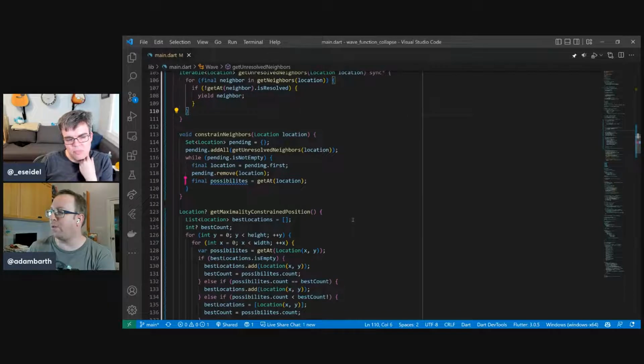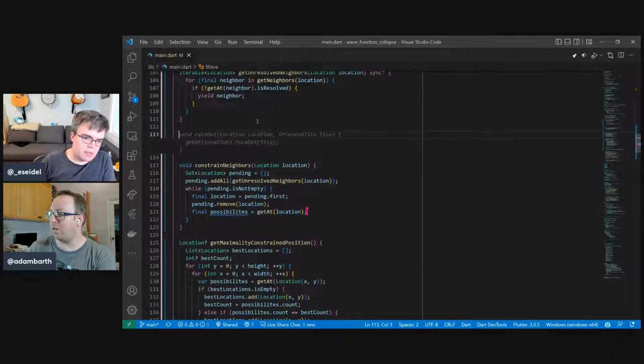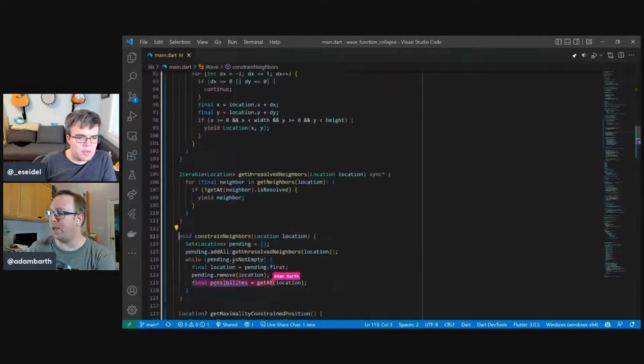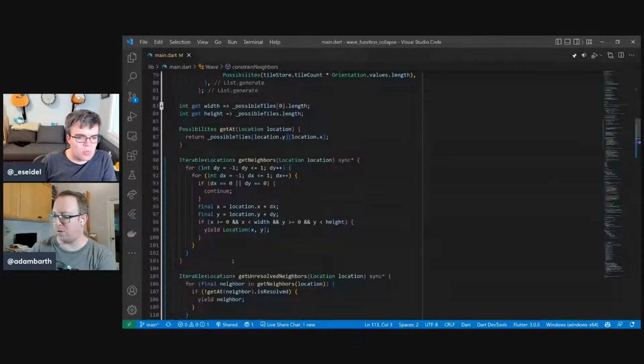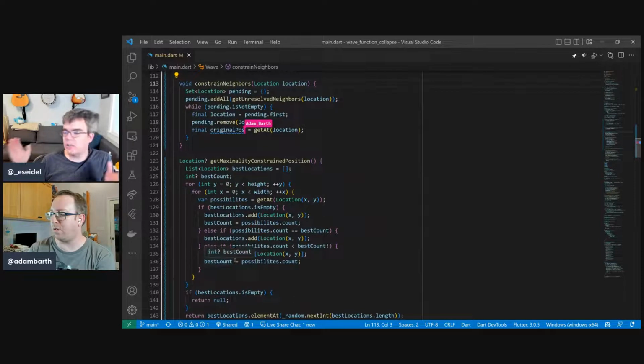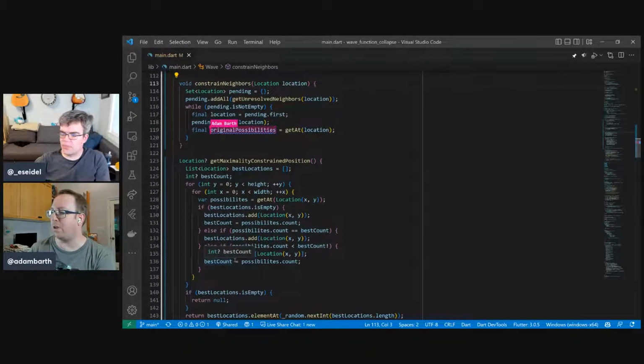We want to compute the correct set of possibilities for this location. The set of possibilities will never be larger than it currently is, so we can just look at each one and see if it's okay.